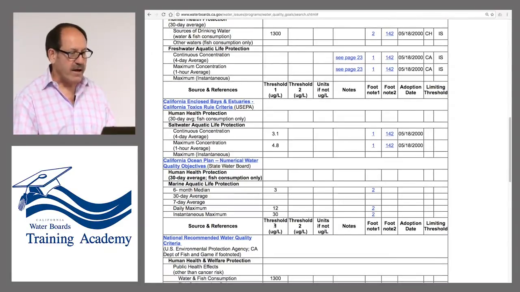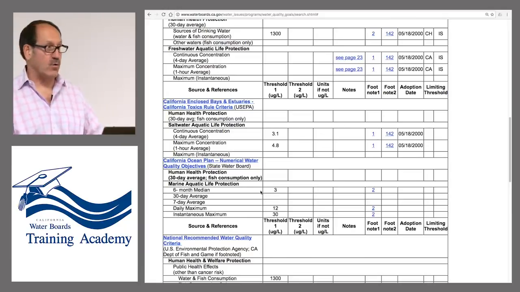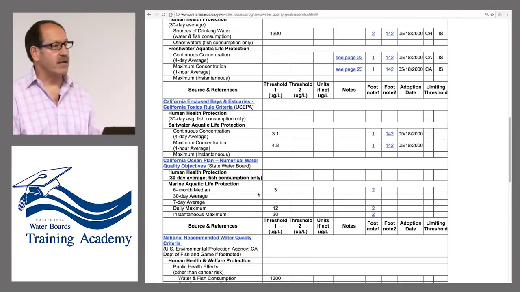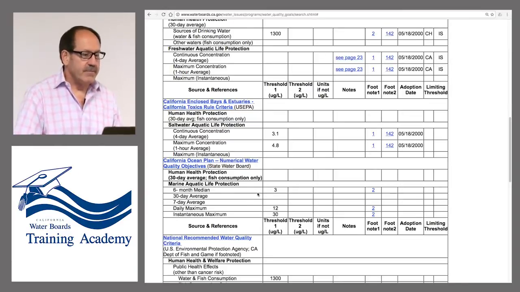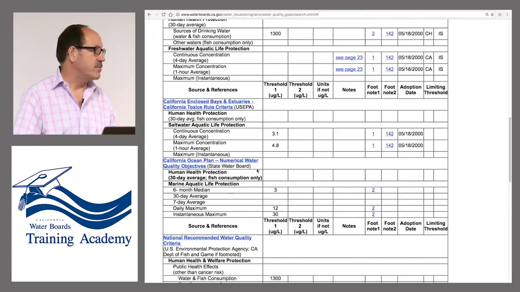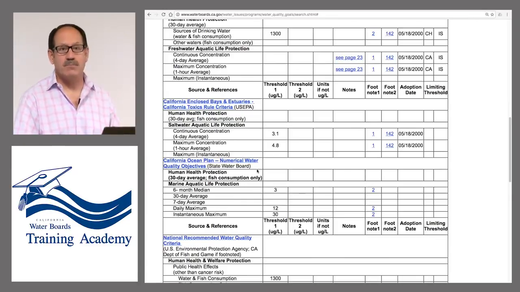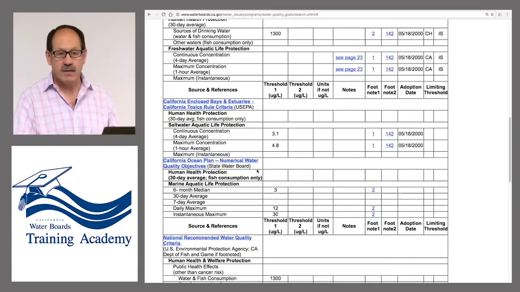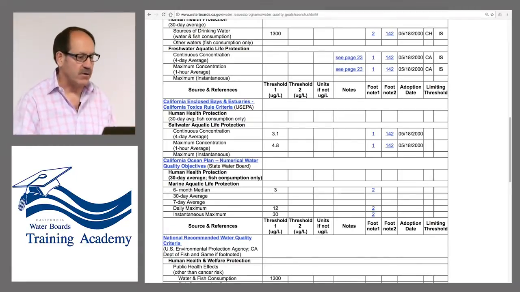Then, following that, we leave the CTR and come to our ocean waters. The California Toxics Rule and the National Toxics Rule do not apply to ocean waters. Waters of California that are 3 miles offshore are our waters. Instead, we have a statewide water quality control plan adopted by the State Water Board called the California Ocean Plan. It has numerical water quality objectives that apply to protecting human health and aquatic life in those waters. So essentially that substitutes for CTR and NTR in those waters.